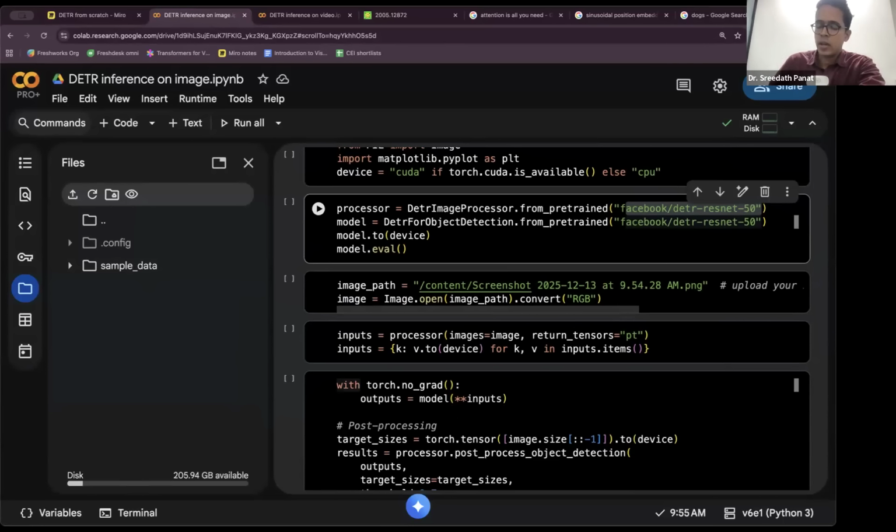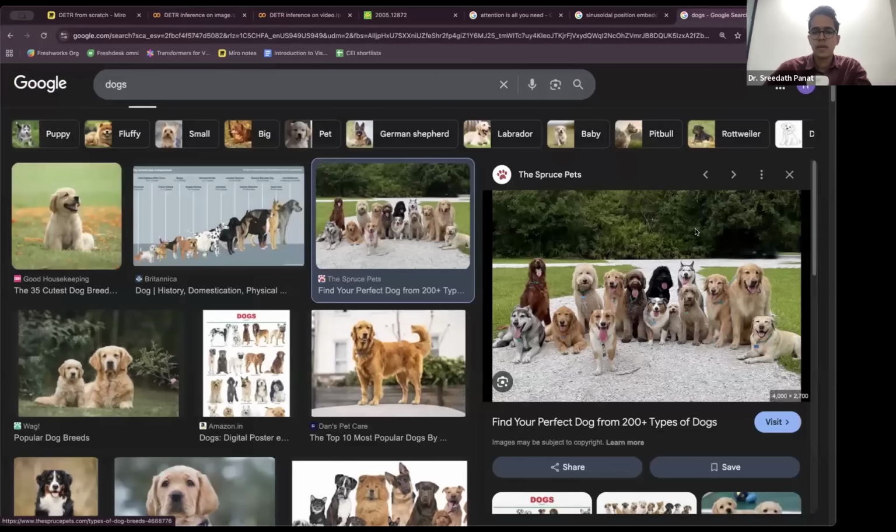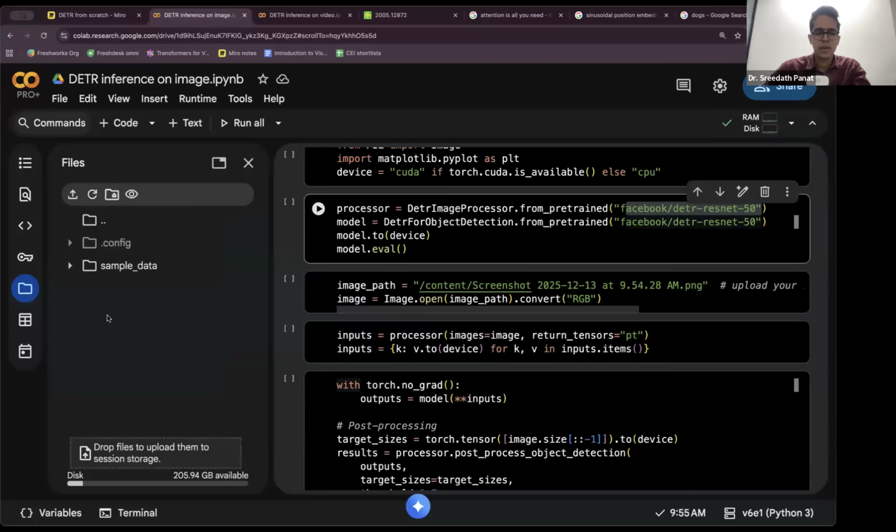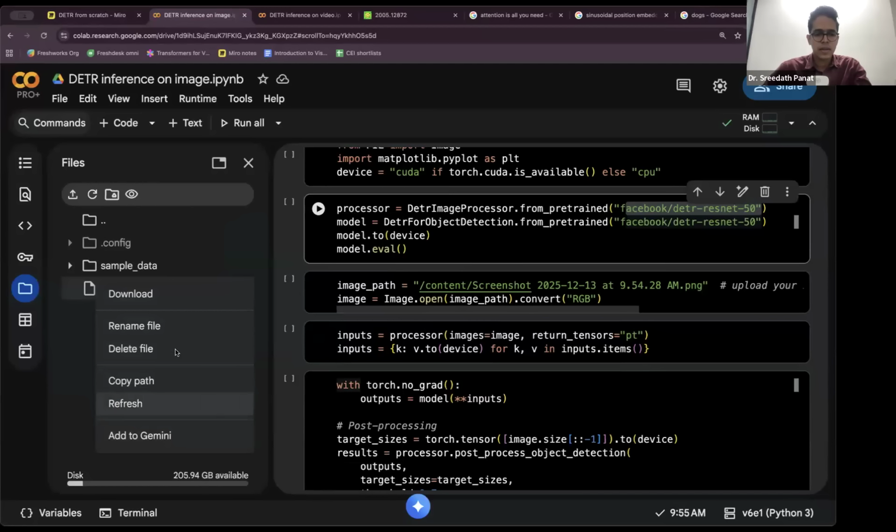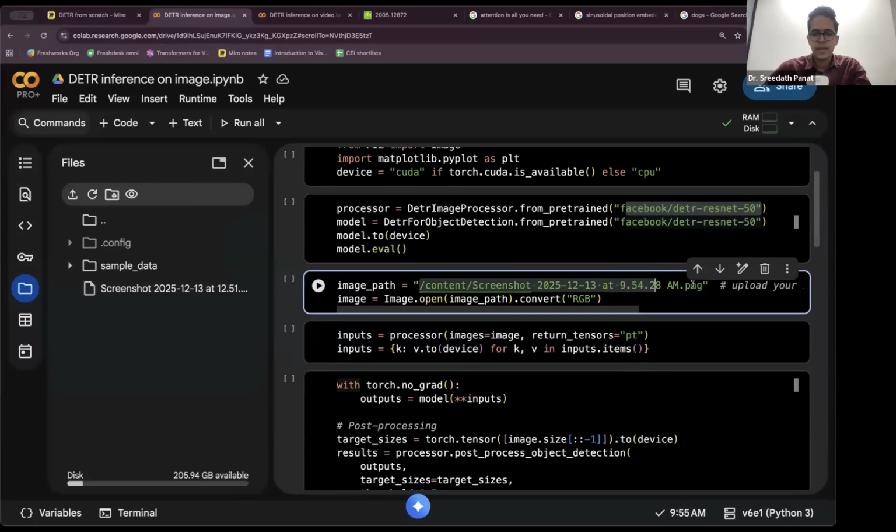During the inference, there will be no ground truth, of course. Yeah, correct. Okay, it's not getting uploaded. Let me do once more. Okay, so this is my uploaded image. It's a bunch of dots. Then click on the three dots, copy path, and paste it here because this is a different image. And now I just need to run this.